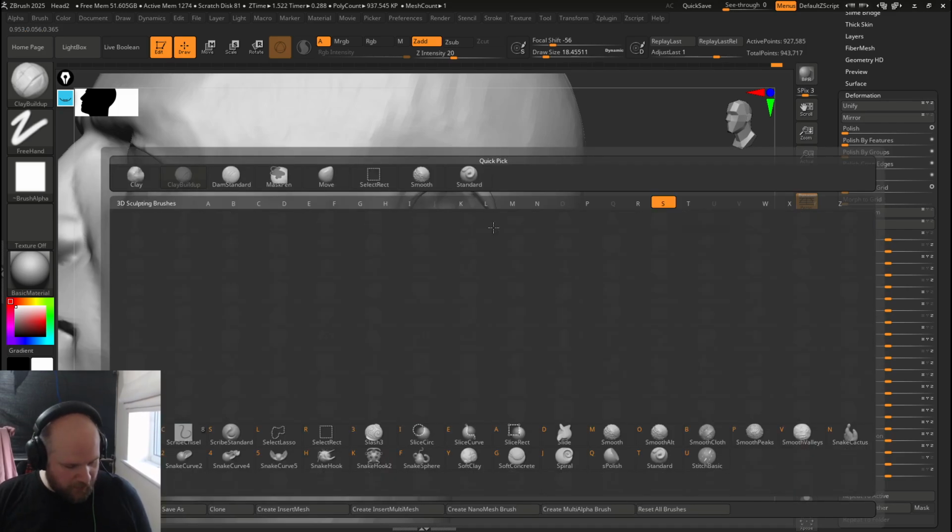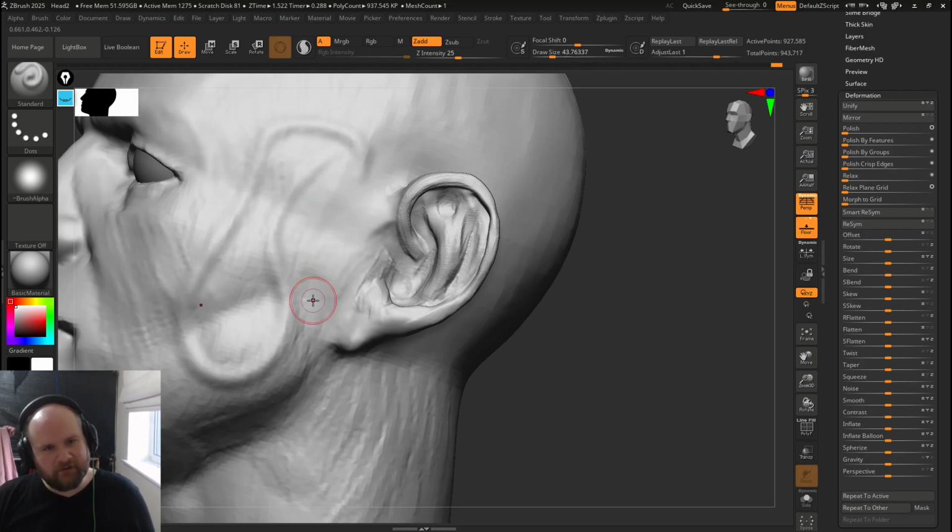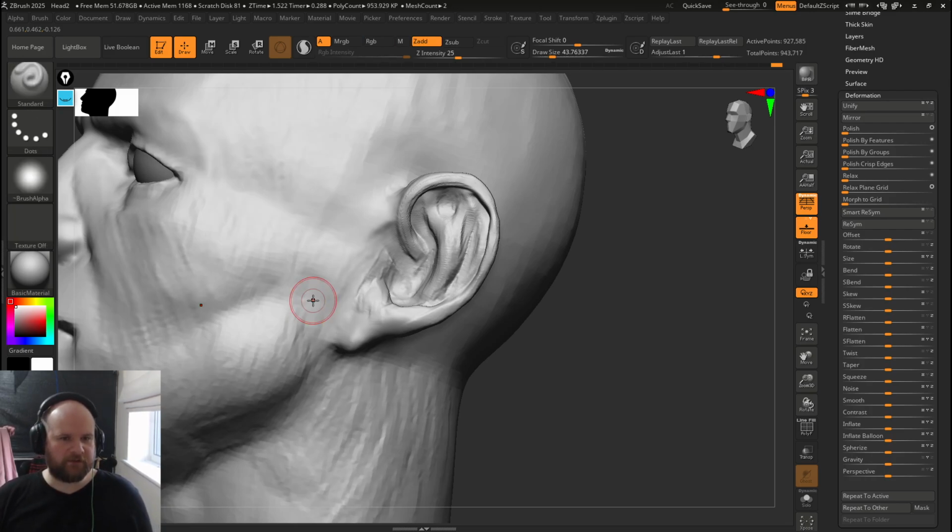This actually might be a good point for my standard brush. The default standard brush. I'm not a mad fan of it myself. Like I said in class, it's just kind of this soft edge brush. It's ZBrush's equivalent of the airbrush inside Photoshop. It's very, very soft, but it might be alright for just making some of this information a bit softer.